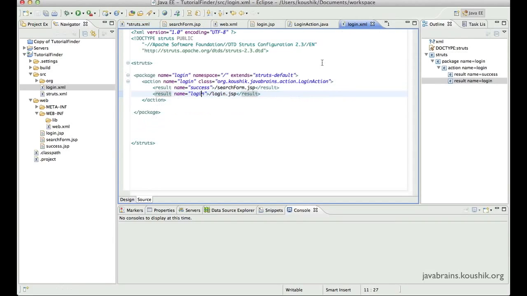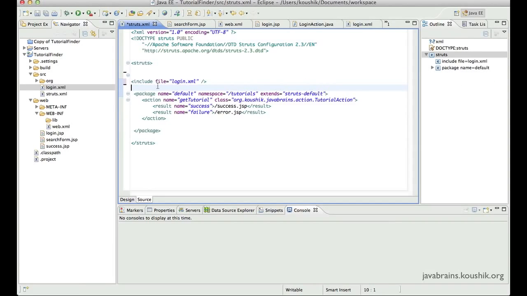So we're not gaining anything functionally. The only thing is we are splitting this up into different files so that it's more manageable. So in a real world application, you can have different files that are included in the main struts XML, and they contain the package declarations and the action declarations that are specific to, say, a particular business unit or a particular nature of work. So you can classify it however you want. It is just a maintenance feature. It doesn't add anything functionally, but it makes things a bit more organized. Okay, so this is the second best practice that I wanted to talk about.